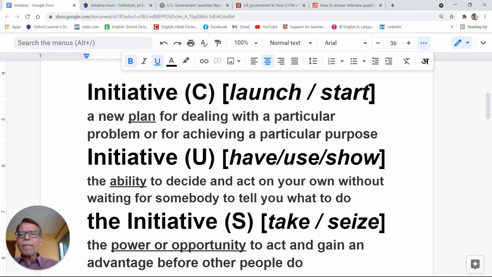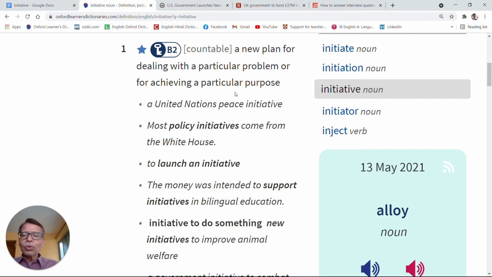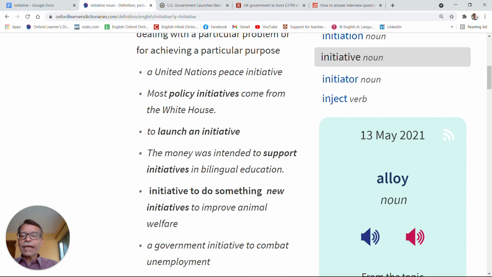And what is the most unfortunate thing is that even in foreign media sometimes you come across the use of this initiative where they don't use launch but they say took an initiative. It is absolutely wrong. You cannot use take here, to take an initiative, certainly not. We will come to that, the initiative, which is the last part of our discussion.